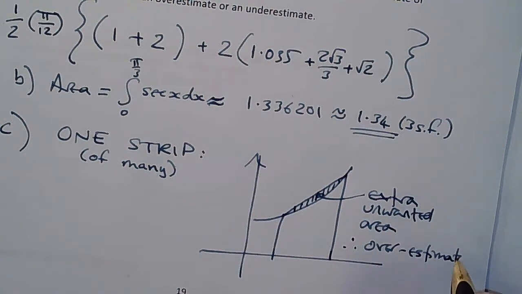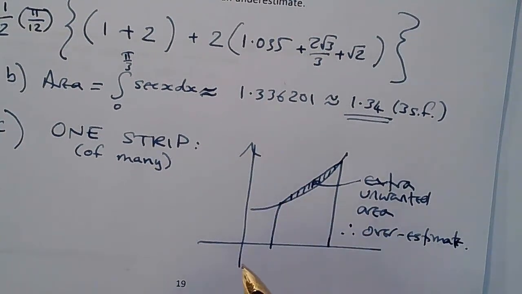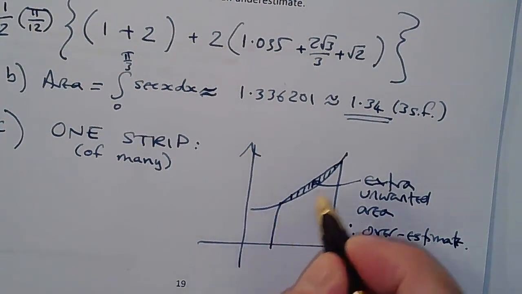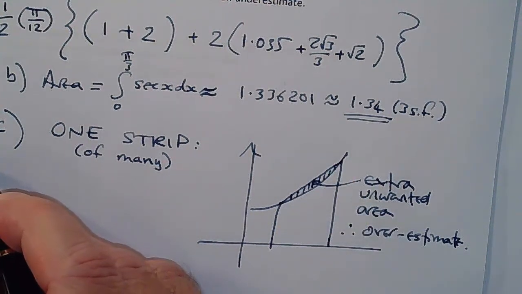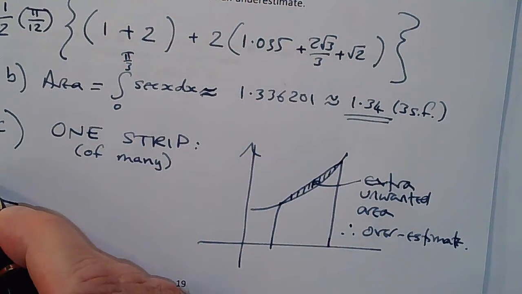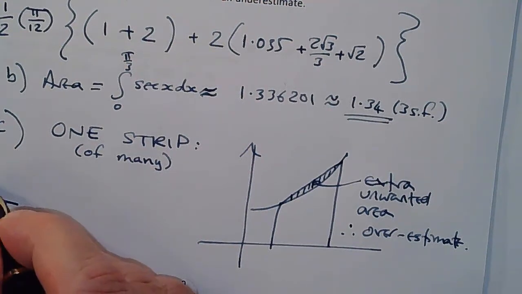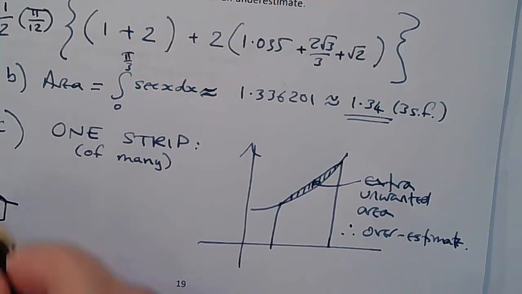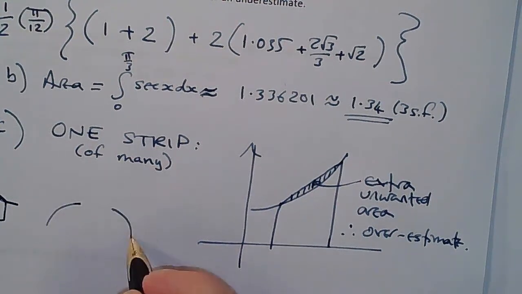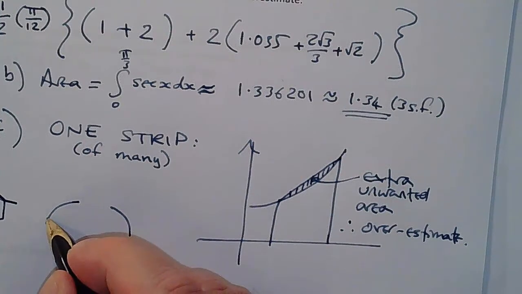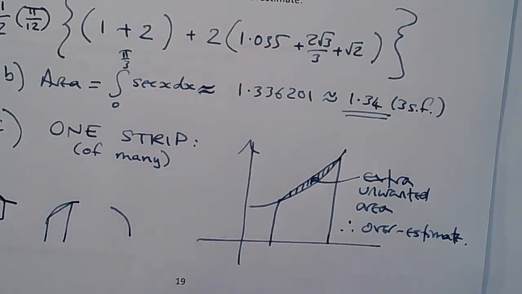And we'll get an overestimate, and we'll get this extra unwanted area every time the curve is bending upwards. Even if it's sloping down, then bending upwards means doing that. That will be extra area like that. Don't necessarily copy this down. Whereas if it bends the other way like that or that, the trapezium will actually miss out area that we wanted. So you either say there's extra unwanted area or there's wanted area that's been missing. But you'll see that the shapes of the graph that give you the extra unwanted area is when the graph is looking like that.